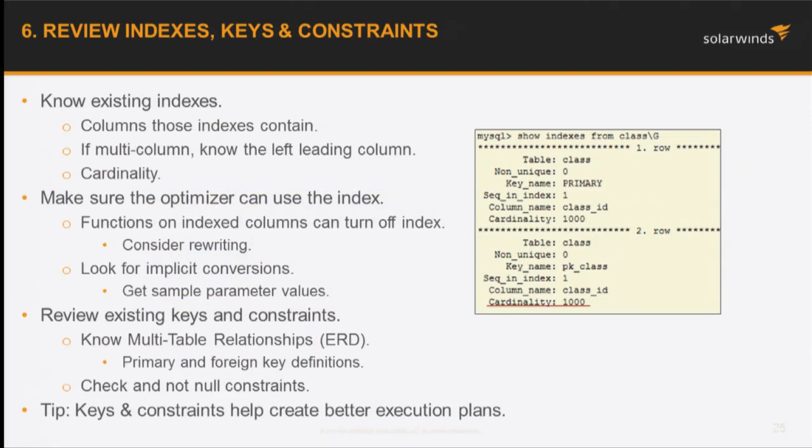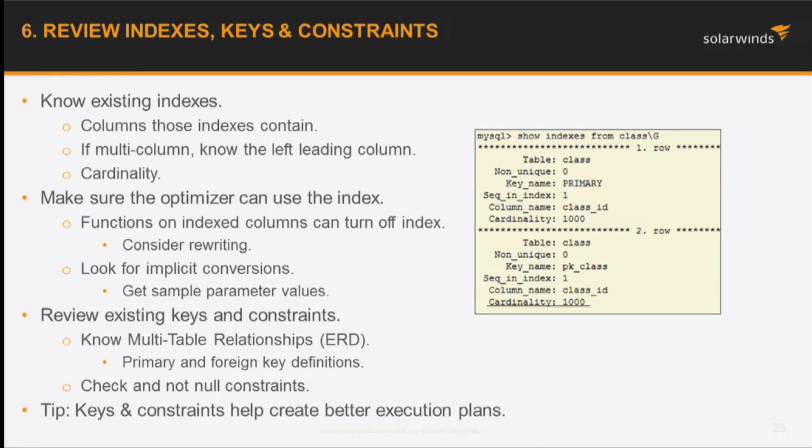Okay, so we got the table information. Let's look at the indexes, keys, and constraints. And again, it's very important if you've got a multi-column key to know which is left leading, because in MySQL, if you don't reference the left leading portion of a multi-column or composite key, it will not use that index. It'll turn it off. So it's not like Oracle where you can put a function index or anything like that around it. Or if you're missing it, it won't do an index skip scan, which isn't very good anyway.